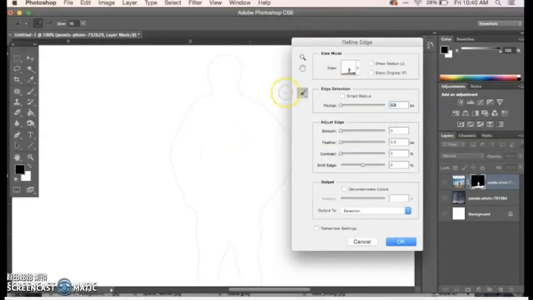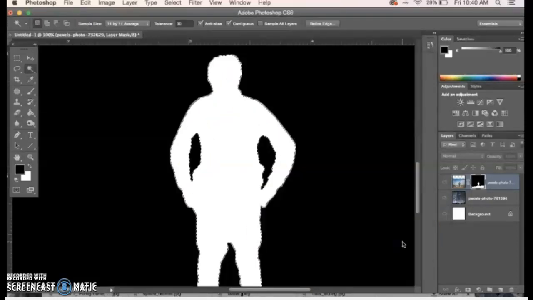I'm going to click on Refine Edge. And I want to go ahead and make my selection a little more precise. So I'm going to subtract. -2, I think, might work. And I want it to change the smooth. So maybe a 1 in the smooth, and maybe a little bit of a feather of 2. Try those numbers. You can see that that's giving you a little bit of a preview. It's hard to tell, but just go ahead and click OK.